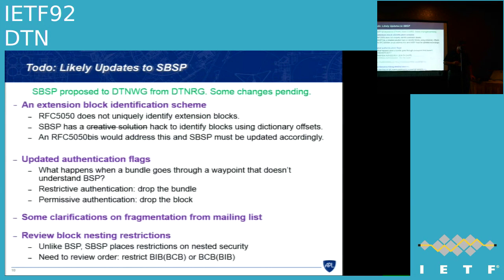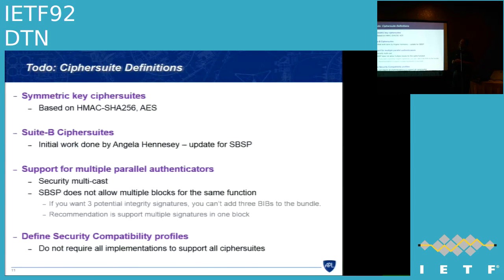We are starting to work on some best practices documentation and capturing some of the cipher suites to this model. Where we are with that is, again, going through and trying to develop cipher suite specs for symmetric and Suite B, and looking through some of the cases which may drive things like multiple parallel authenticators, which was a discussion item in the original BSP spec, as well as trying to identify the most sensible security compatibility profiles. We are early on in this work, but if this is a security model that we adopt in the working group, there are several documents that we would need to bring together. Security compatibility profiles and Suite B suite definitions are one of them.